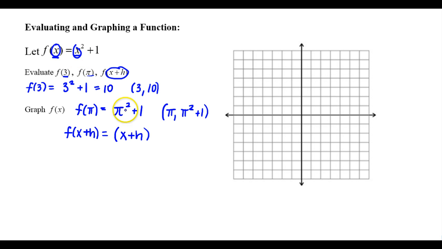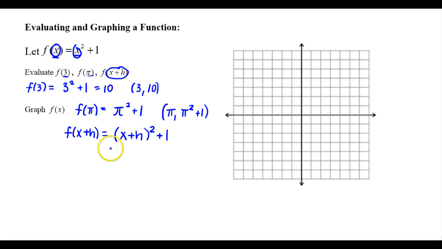So what's happening to that x? Well, it's being squared, and then we add 1 to it. So now, this is definitely not worth expanding or distributing. So x plus h squared, a lot of students are going to want to distribute. So x plus h times x plus h plus 1, and then say x times h, etc. That's not really worth it because it doesn't look any nicer. So the only time we'd really want to go through that trouble is when we can make the problem look simpler, and that would in fact make it look a lot more messy. So that's not really worth doing.